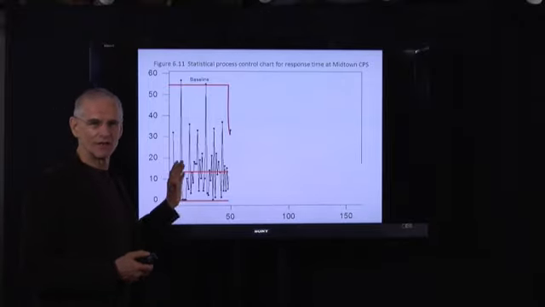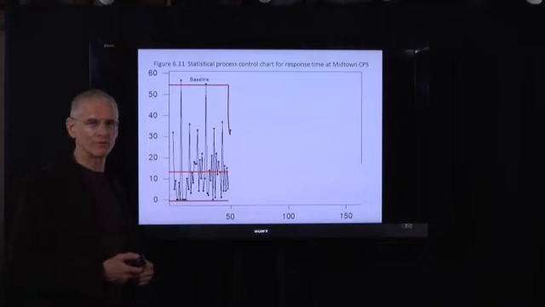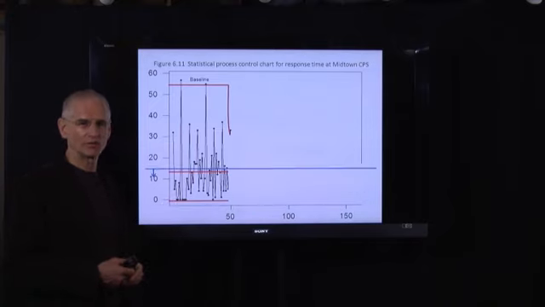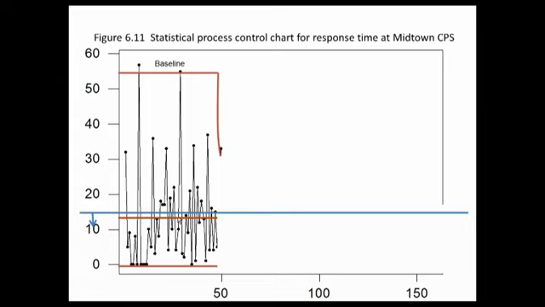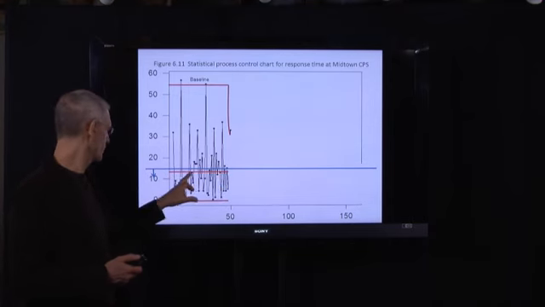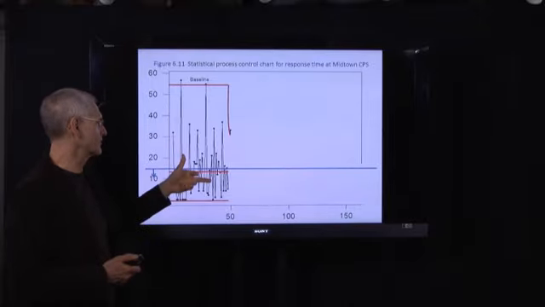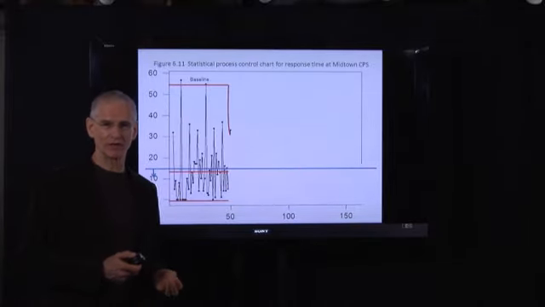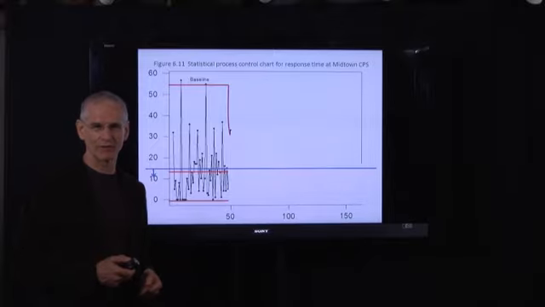This here would be an illustration of the voice of the process. Let's add to it the voice of the customer. It's been determined, let's assume, that more than a 15-minute response time puts the child at risk, and that we should be able to meet this all the time, meaning 99% of the time or more, which is clearly not the case here. On average, we're all right, but we have all sorts of variation considering the issue here and the stakes. Of course, this is unacceptable.